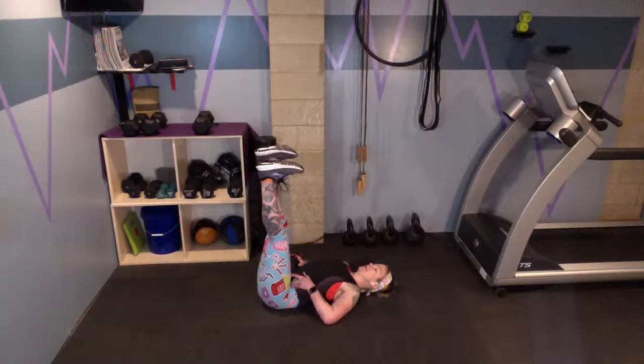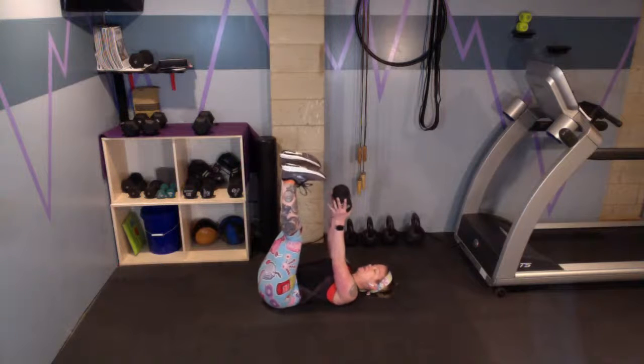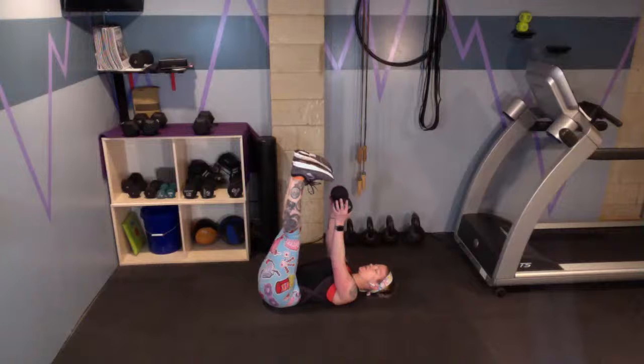We start with the legs extended up to the sky. We got 10 toe reaches. The straighter the legs are, the more we're going to press that lower back into the ground. The more we press the lower back into the ground, the more we're going to engage the lower abdominals. The more we engage the lower abdominals, the tighter and flatter we are from belly button to pubic bone. We got 10 of them.